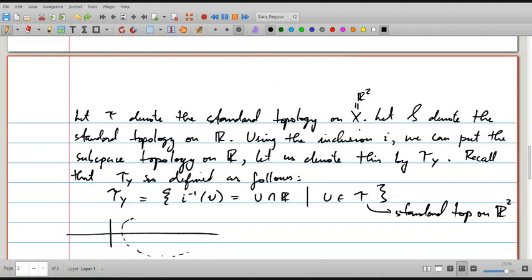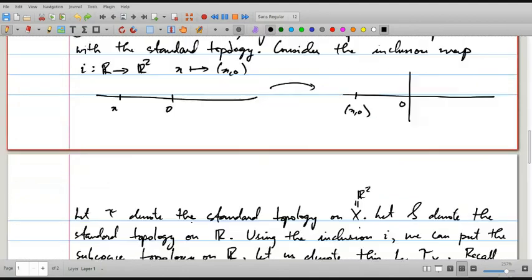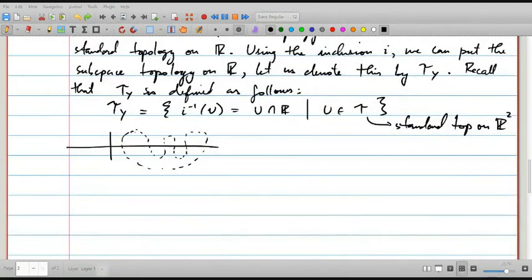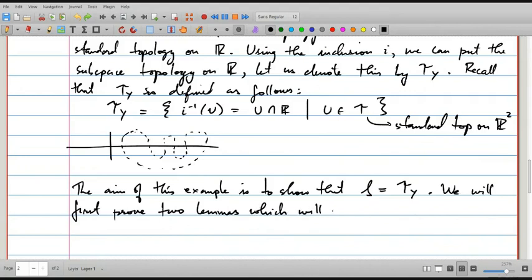We take any open set and just intersect it with R, and the resulting sets are the ones which are open for the topology tau Y. The aim of this example is to show that the standard topology on R is equal to the subspace topology tau Y. We will first prove two lemmas which will enable us to understand the proof more clearly.